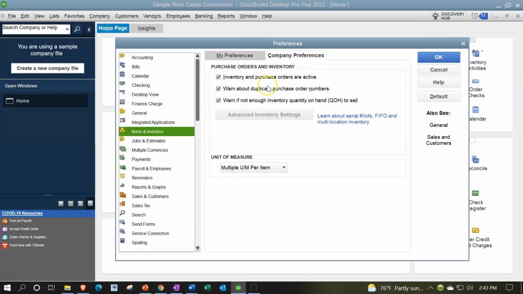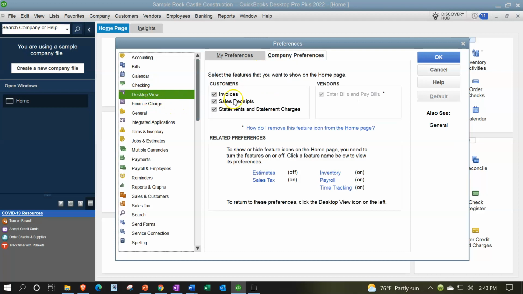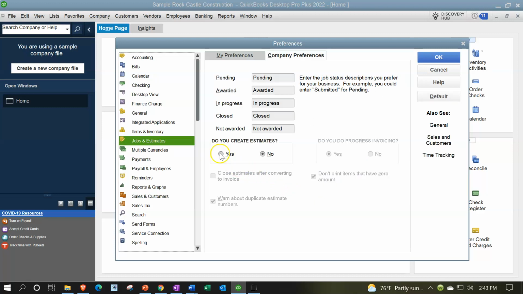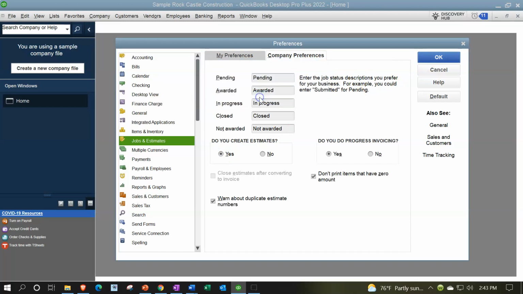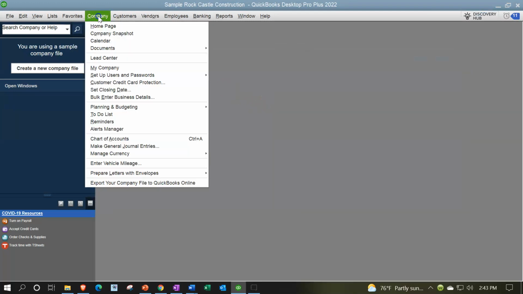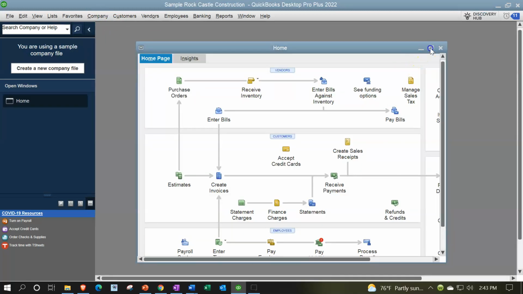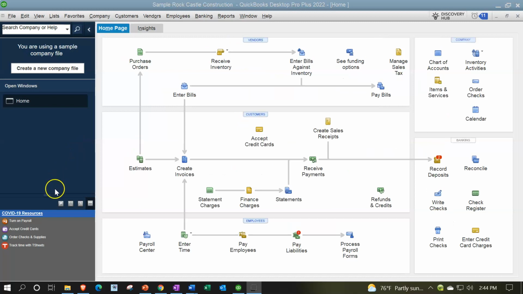So you note that these items are basically things that will kind of fix themselves, in that we're going to turn the preferences on or off, whether or not we use them, and the home page will then reflect those items. I'm going to go back to the estimate. I'm going to turn it back on and say yes, and say okay. It'll close everything again, and then I'll open up my home page again, company drop down, home page, and maximizing the home page.